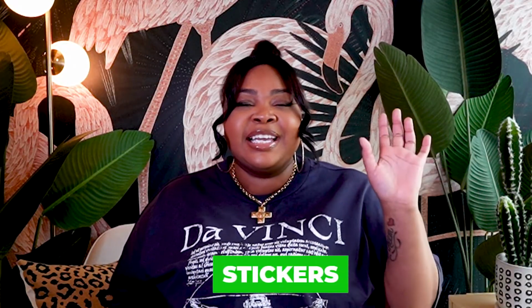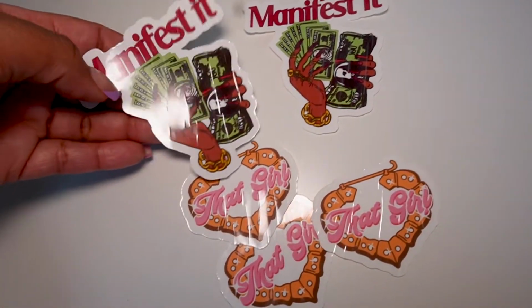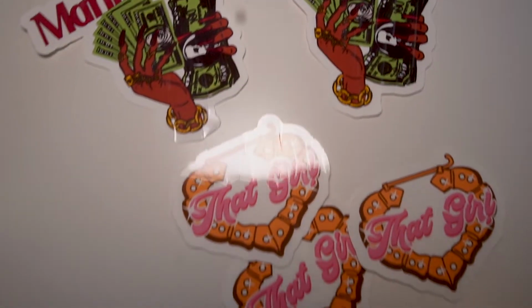The next thing is stickers. I have a whole video on how to make stickers if you want to, but people love stickers from scrapbooking to fan fiction to, I don't know, stickers. But people love to buy stickers and they sell really well. So definitely check out stickers. They're an easy and fun way to make money with Cricut. And there's now an option on Cricut to make stickers, which is super easy to do.